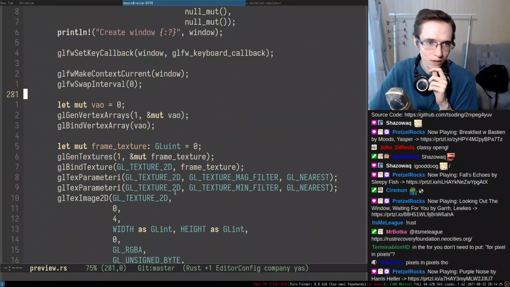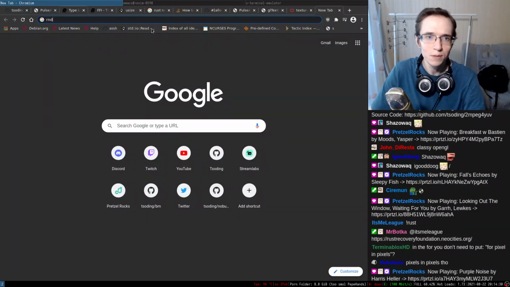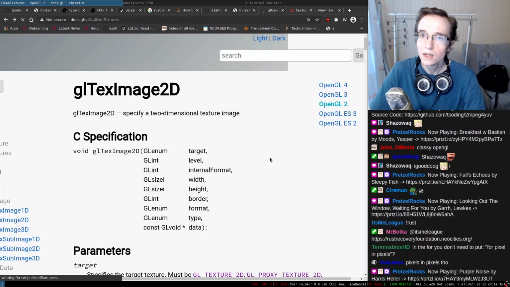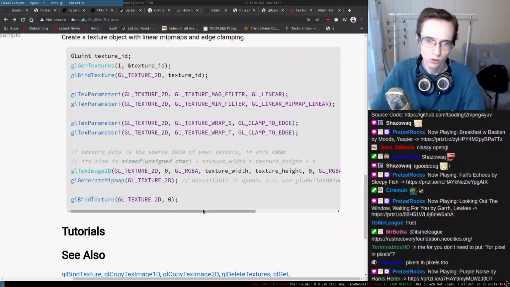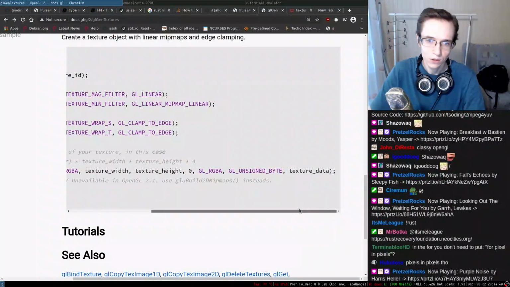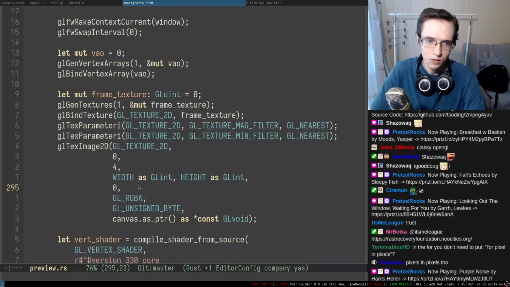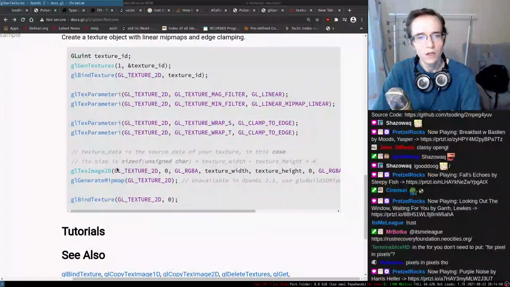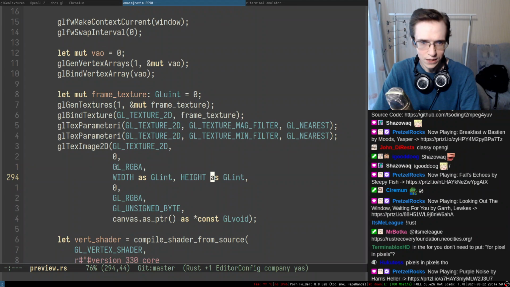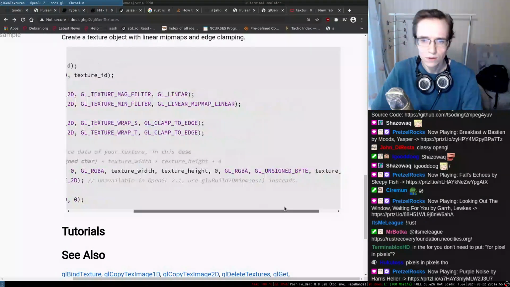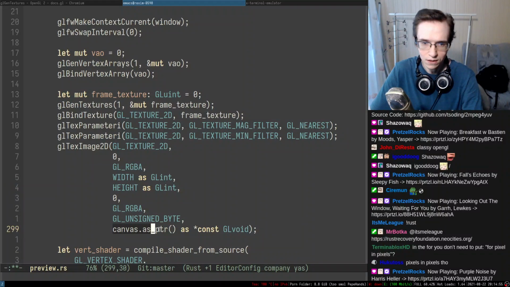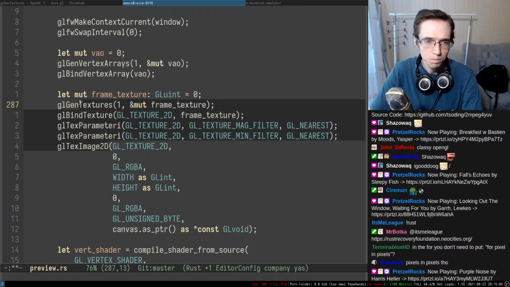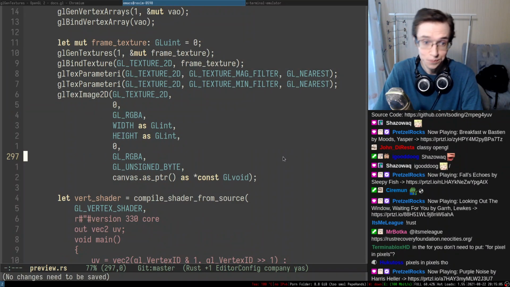GL texture. Okay, let me think. So maybe I'm gonna take a look at the piece of code they provide in here one more time, right? So RGBA, RGBA. In both of the cases they use RGBA. Maybe I'm gonna also put RGBA in here. I don't know. GL RGBA. So 0, texture width, texture height. The border is 0, RGBA and sign int, and then we provide the data, and everything's okay. So I don't see any mistakes in here per se. Everything looks okay to me, at least.